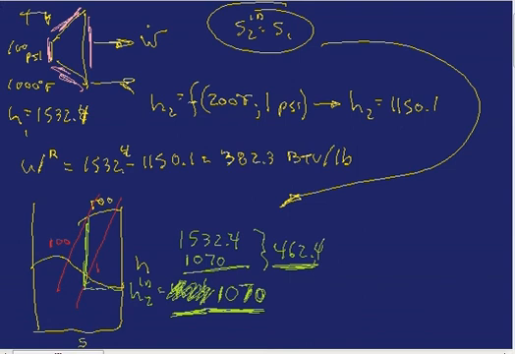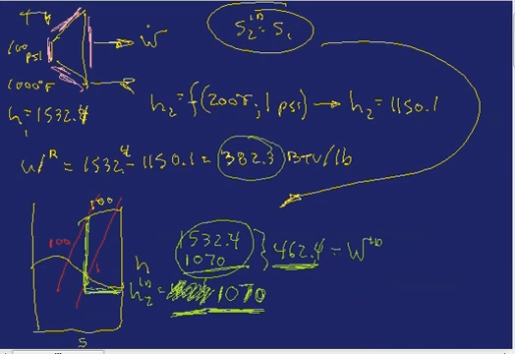So let me go over it again. Came into the turbine at state 1, dropped at constant entropy through the turbine until I got to my outlet pressure, read the enthalpy, and it was approximately 1070. So the energy balance gives you 1532.4 minus 1070, and the ideal work is 462.4. Not surprising that we got less work, 382.3, from the real turbine.